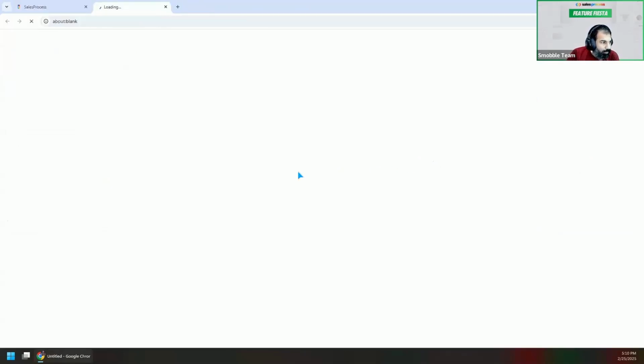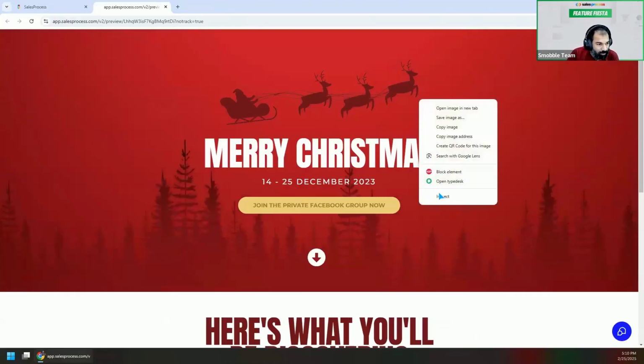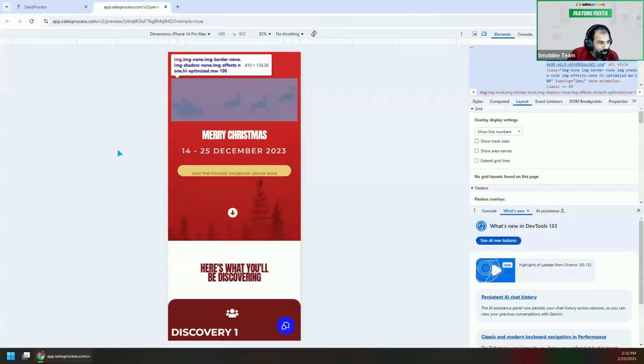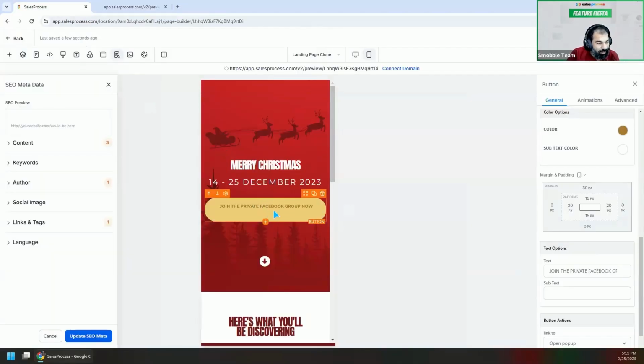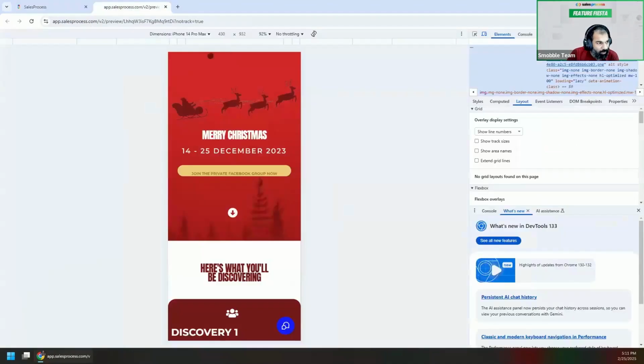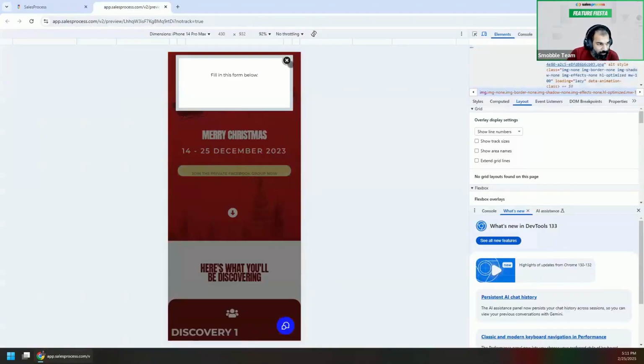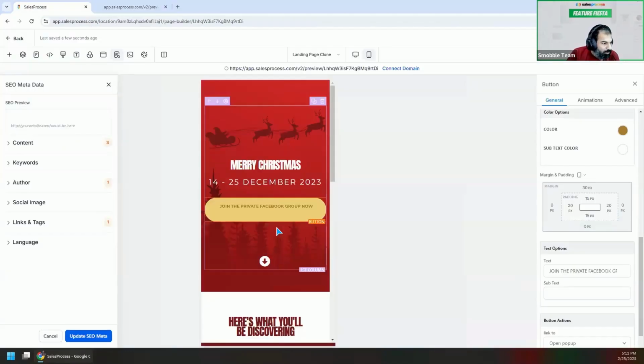And you might have to go back and forth because it doesn't always show the correct one in here. It is quite different, what it is showing on the builder version and what it is showing on the actual preview. So let me select.